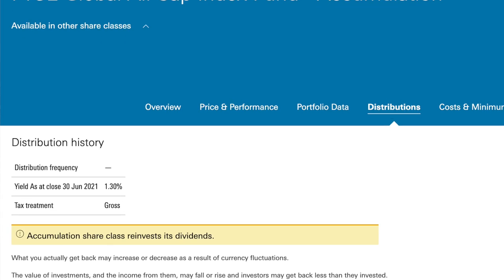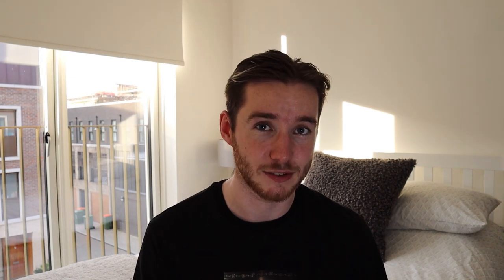All of my dividends are reinvested automatically. The fund has 7,000+ stocks, the minimum investment is £100 per month or a £500 lump sum, and the distribution yield is currently 1.3% — though I never see that because it's all being reinvested. My approach is simply to continue investing monthly, increase contributions as my salary increases, and lump sum more when I save up £500. It's buy and hold — passive, ignore the noise, hands-off, long-term, low-maintenance, low-stress investing using global index funds.